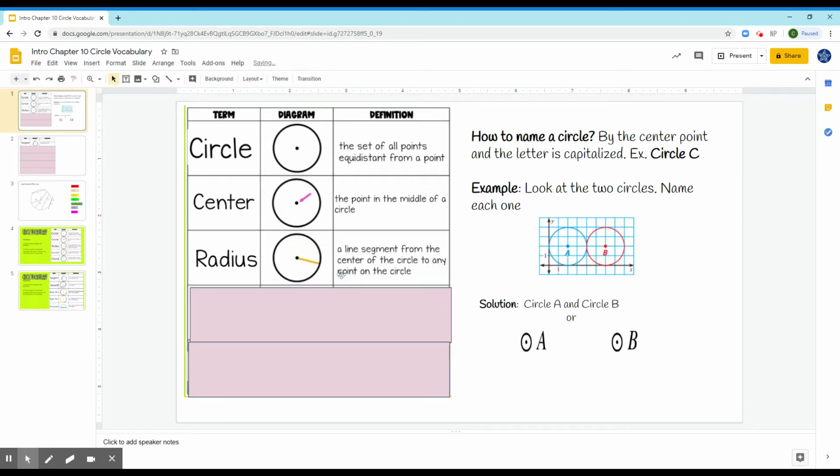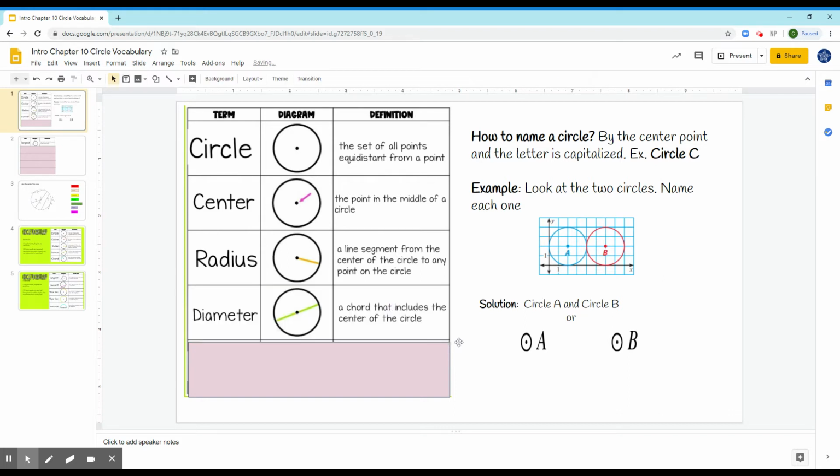All right, another term is the radius. The radius is a line segment from the center of the circle to any point on the circle. I could have multiple radii in my circle. It would almost look like a bicycle wheel. The radii are all congruent when I draw them out. It is from the center to the rim of the circle. Again, it could be anywhere here. I could draw it on the left, I could draw it down, or to the right. Doesn't matter. It is still the same value.